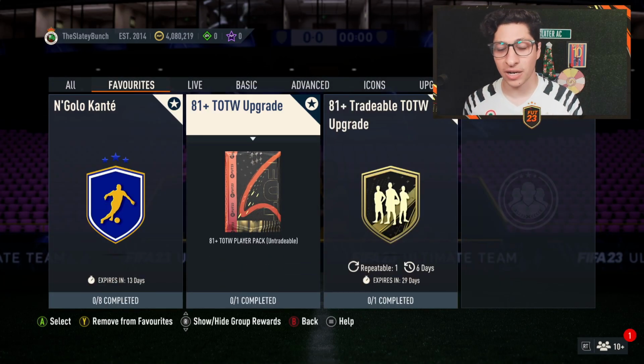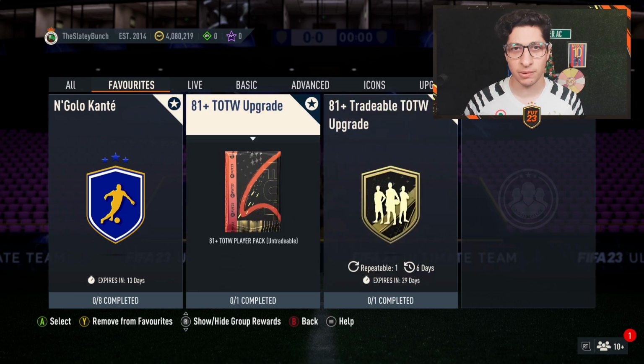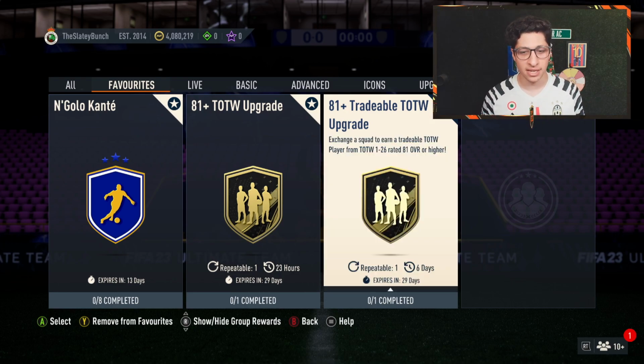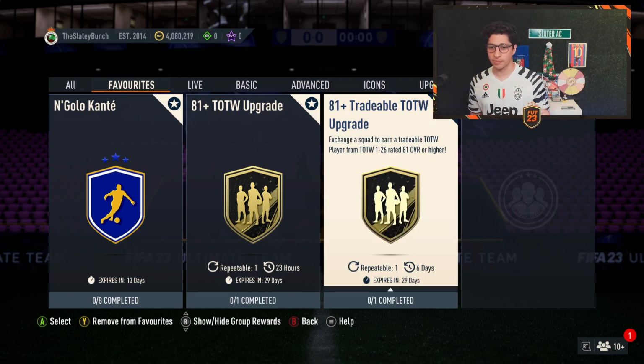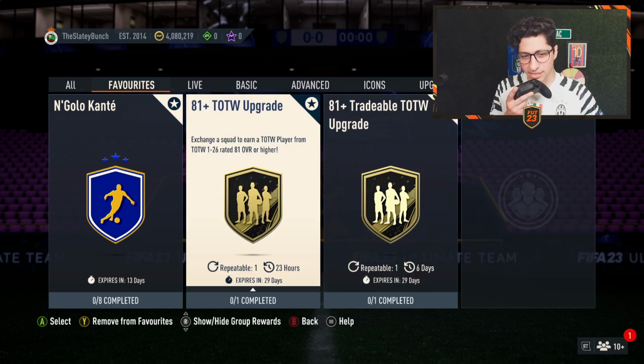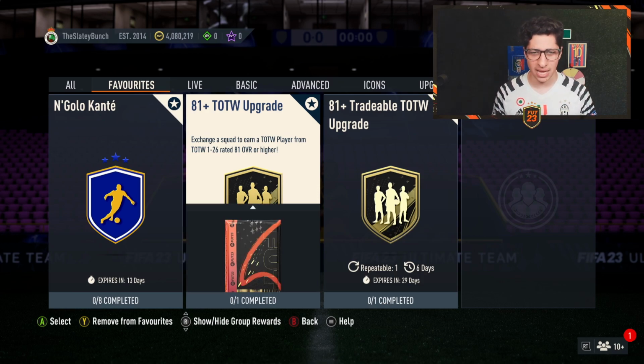81 Team of the Week upgrade versus an 81 tradable Team of the Week upgrade. If you're asking which one should you do, it's definitely the 81 Team of the Week upgrade, not the tradable one, and here's why. So these are out for 29 days. You can do them. They're repeatable. It says it resets every 6. Oh, no, this one you can do every single day. Are they not fully repeatable? That's really dumb. They were fully repeatable before. It looks like they're only letting you do one a day, which I think is really, really stupid. I don't know why they would do that, but whatever.